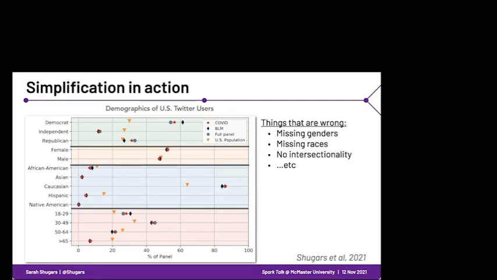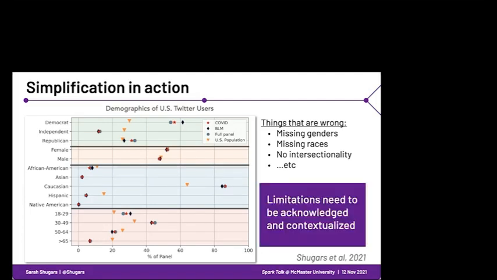identical to the experiences of either Black people as a whole or women as a whole. So by overlooking that intersectional category, there's a lot of important elements and identities which have been simplified out of this plot. So the next question is, does that mean we should never use a plot like this? I already told you that this is from one of my own papers, so I guess you know that I think it's okay to sometimes make these kinds of simplifications.